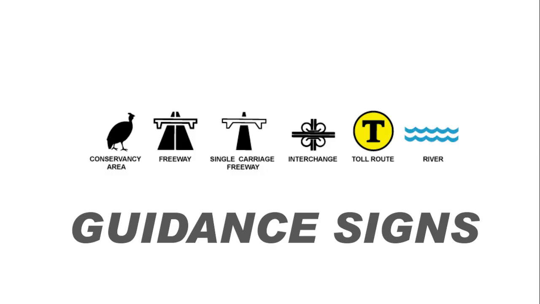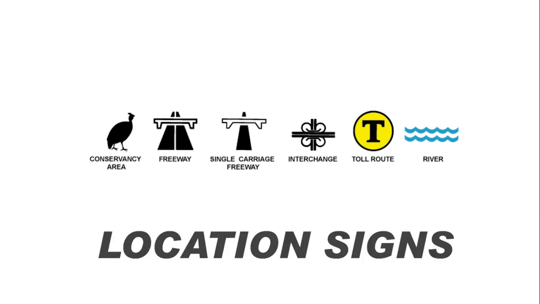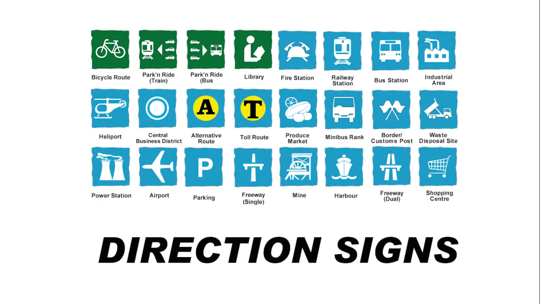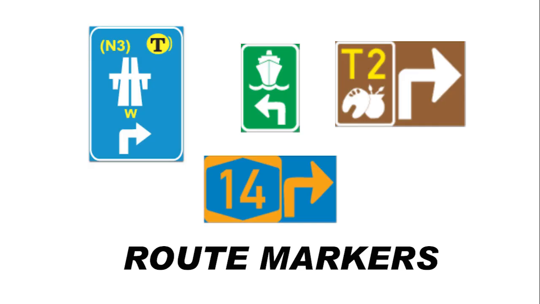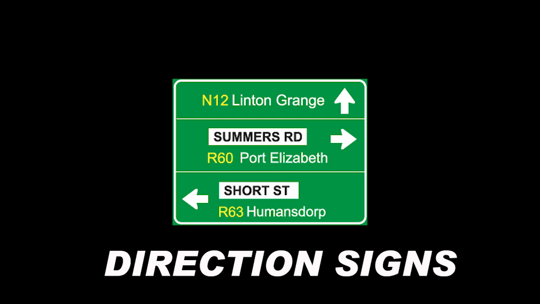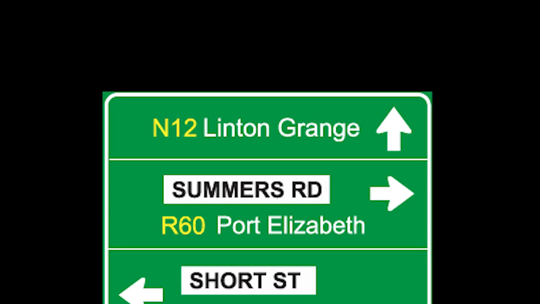There are different guidance signs that assist drivers. Location signs display the location you have arrived at, such as the name of a town, river, or street. Direction sign symbols indicate the type of destination being referred to. Route markers indicate the particular route you are travelling on. Direction signs are mounted on poles or overhead structures with a green background and indicate the direction to a specific place by means of an arrow.